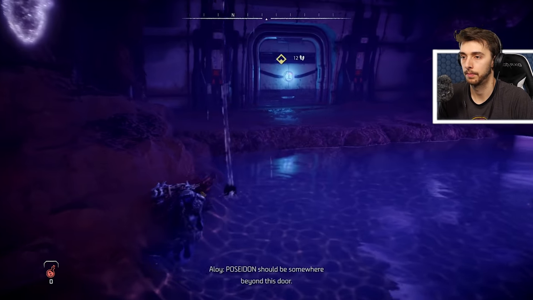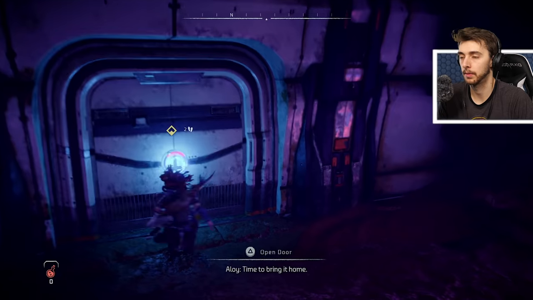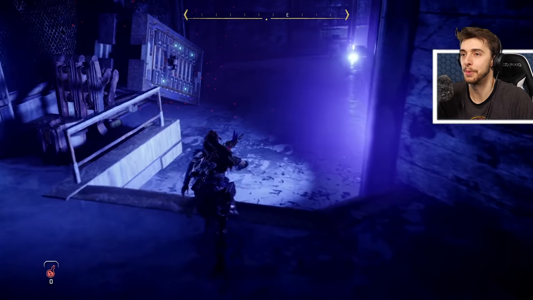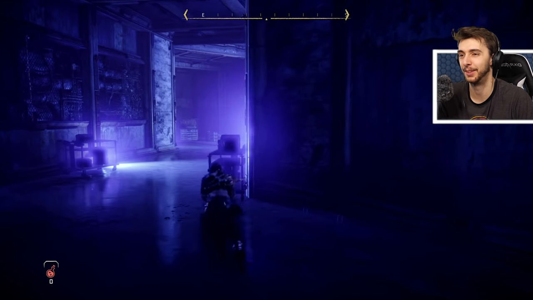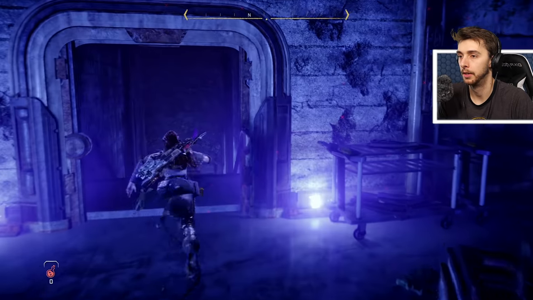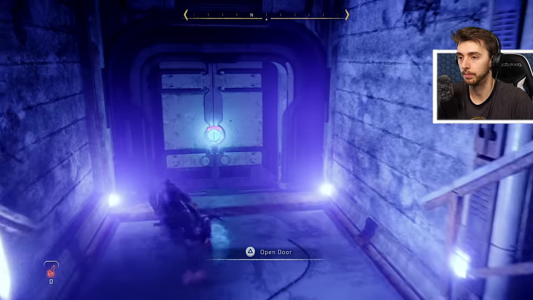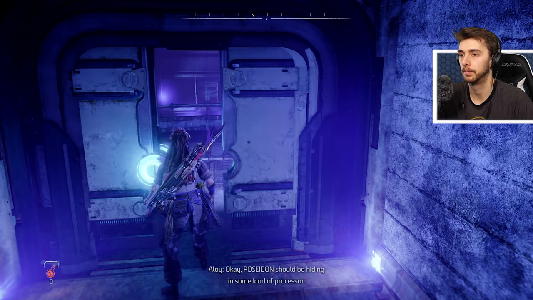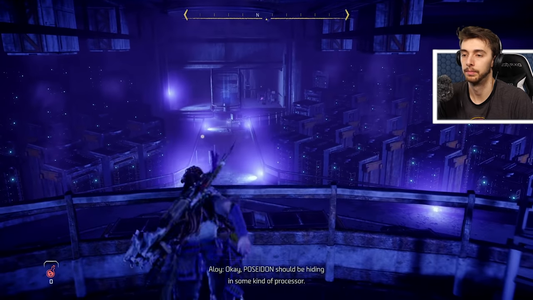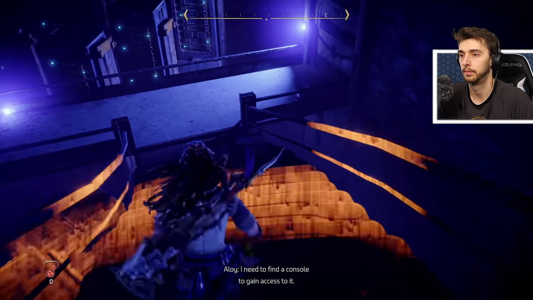Poseidon should be somewhere behind this door. Time to bring it home. Come on, Hades. We got this. Poseidon. Where are you? Woo! Okay. Poseidon should be hiding in some kind of processor. I need to find a console to gain access to it.